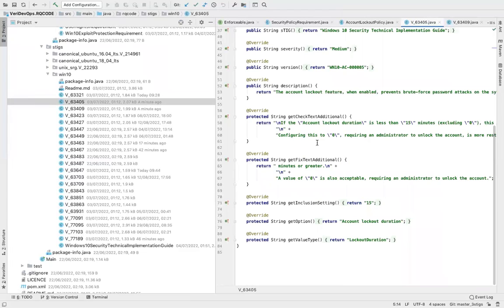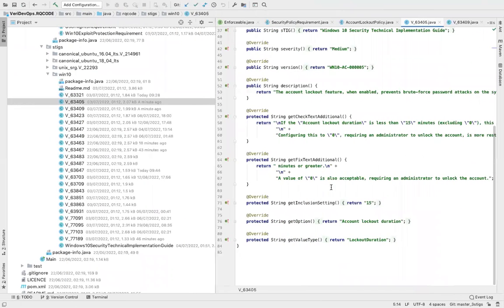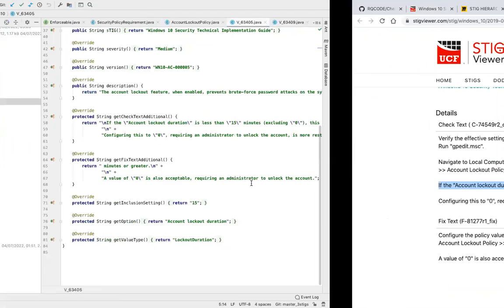Again, through check text additional and get fixed text additional we describe the text that we have here, check text and fixed text. And we address get inclusion setting that's included in the pattern, and through it we return the value. In our case, it's 15: account lockout duration to 15 minutes or greater.